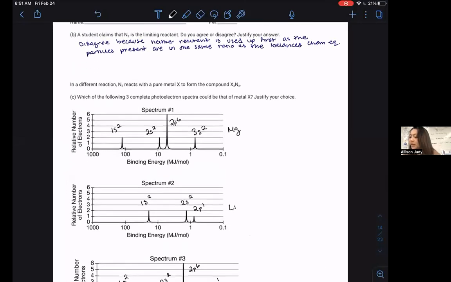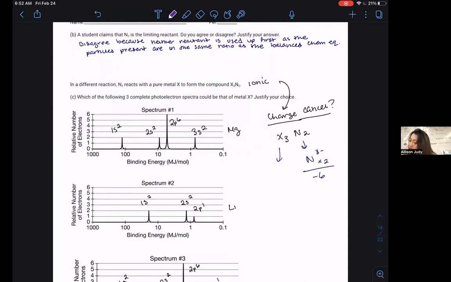So when we look at these metals, you got to realize this is going to be an ionic bond. So we're going to look at charge canceling. So the question is, how do our charges cancel? Okay, so when we have this equation X3N2, we know that nitrogen is always going to take on a 3 minus charge according to its placement on the periodic table and in regards to its ionic bond interaction. And so if N2 is going to take on a 3 minus charge, that means the total charge that the anion nitrogen brings is going to be a -6. Well, we know then from the formula that whatever the charge of X is, it's got to be some number times 3 that adds up to +6. So we know then the number has to be equal to a 2 plus charge.